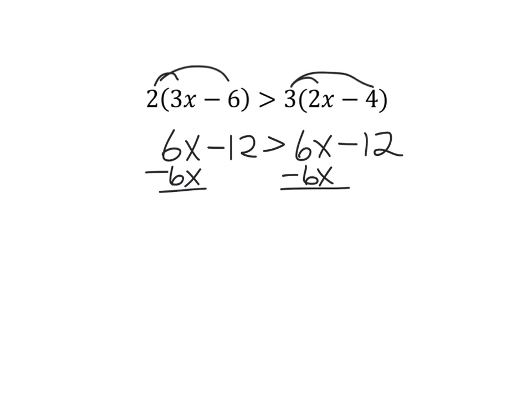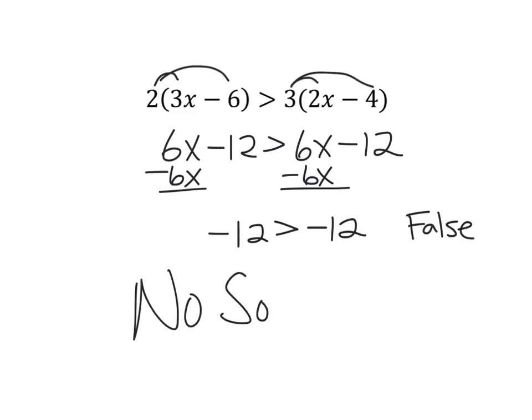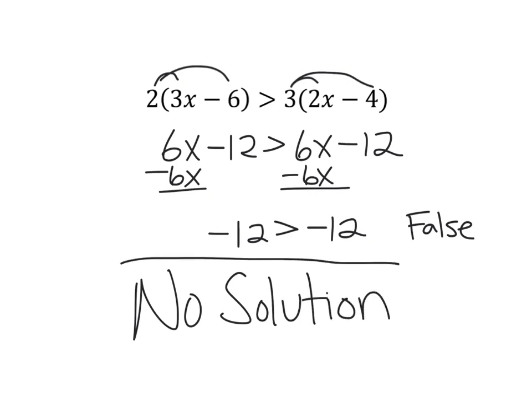And we want to get to a point where we only have numbers. And so I want you to look at that for a second and say, is that a true statement? Can a number be bigger than itself? No, so that's false. And the answer here is no solution. What could have happened to have made that very simply an all real numbers? Well, if it had said greater than or equal to, then although negative 12 could not be greater than itself, it could have been equal to itself.